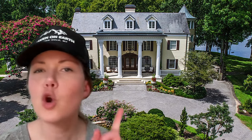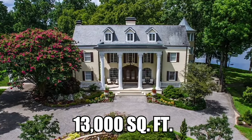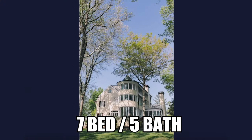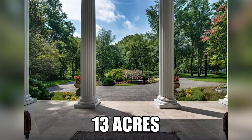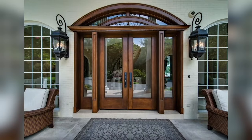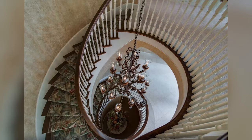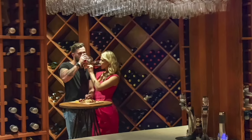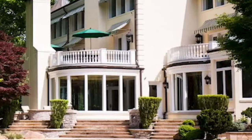Can you guess this next star's home? It's the queen, Reba McEntire. Welcome to this 13,000 square foot mansion in the Nashville suburb of Lebanon. It's a seven-bed, five-bath beauty nestled on 13 acres of lakefront property. When Reba lived there, it was coined Starstruck Farms, and is now called the Estate at Cherokee Dock after the singer sold it in 2017 for $5 million. There's a chef's kitchen, home theater, wine room, outdoor dining area, fire pit, and two private balconies.